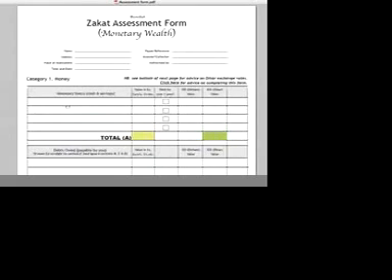Money is the first category, money and savings, the obvious one. Everybody will tell you pay 2.5%, 1/40 of this as zakat. And most people will remember that, as it says here, you have to have held that wealth for a year. Normally this would consist of gold and silver. These days we have to take a jump, and we're including paper money, but at dinar value. We're seeing how many dinars that money can buy at today's rate, the rate given, and that's what we'll take it as.